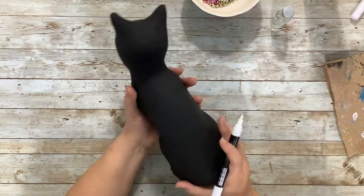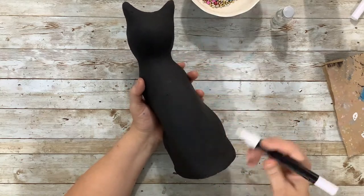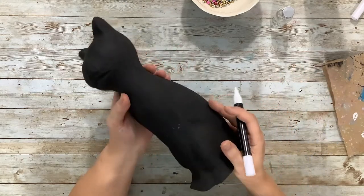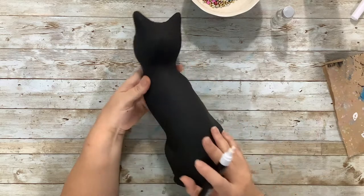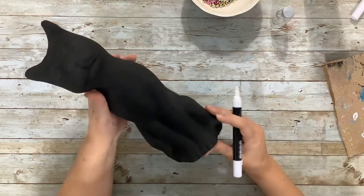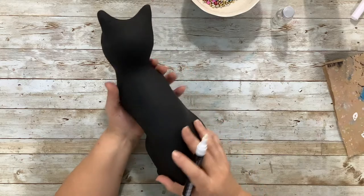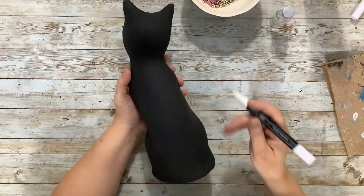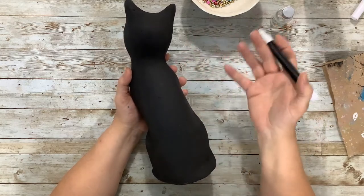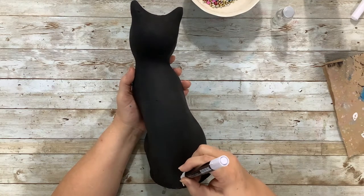So I have really no real plan here. I'm just going to do some doodling. I'm just going to draw and then set it aside and let it dry. I'm trying to figure out the best place to start because I'm going to want to hold it, I think. Might have to do this in pieces in order to let it dry in between so we can handle it, because it is paint, so you can't draw it and then hold it immediately. You have to wait for it to dry. So we'll just doodle some stuff and see what happens.